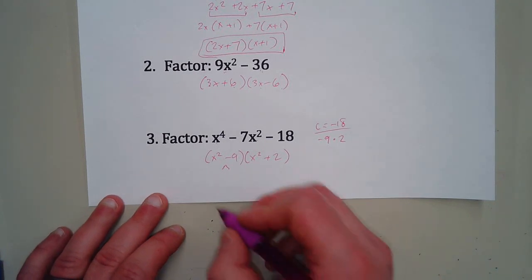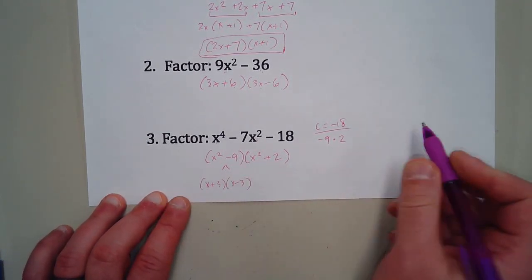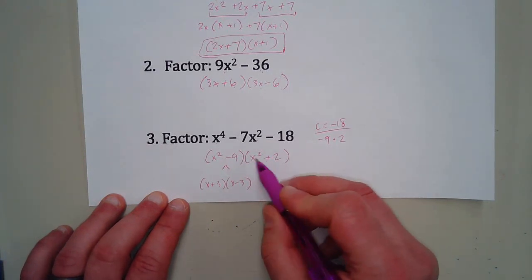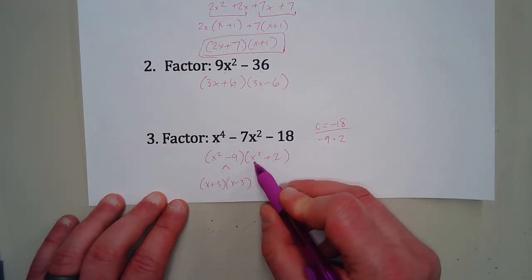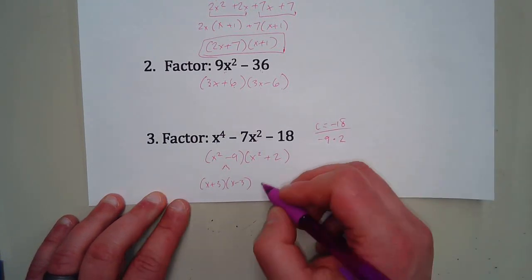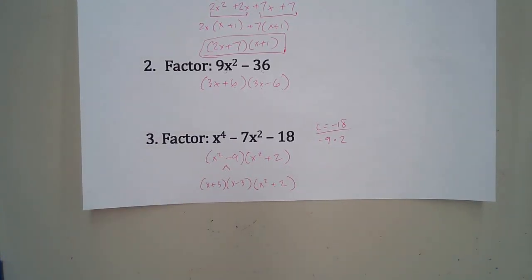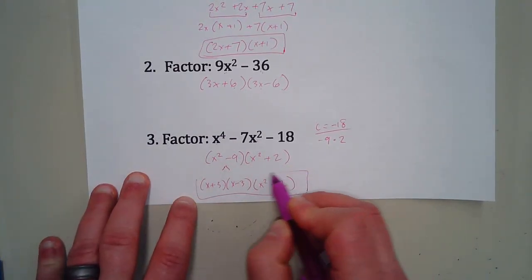So now the thing with this is you can factor a little further, because yet again, another difference of squares right here. So this can be x plus 3, x minus 3. And this is a sum of squares. It's going to have imaginary factors. So, you could call it x plus root 2 and x minus root 2. But when they're roots like that, we usually don't bother with factoring it. So we can just leave it in this form and consider this the completely factored form.